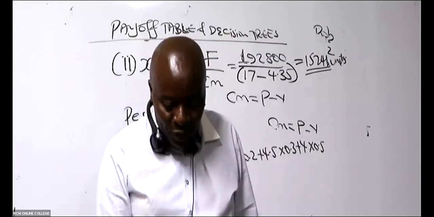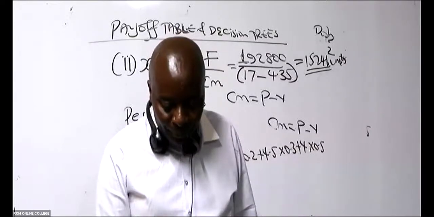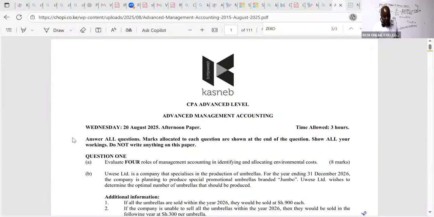So then the payoff tables, ladies and gentlemen. We are looking at this question, payoff table, for you to understand how we compute payoffs and how we make decisions. August 2025, question number 1. And the other advice: try to be keen, try to give us answers. Even when you're getting wrong answers, post an answer. I want us to love this subject as we move along. So, payoff tables and decision trees.